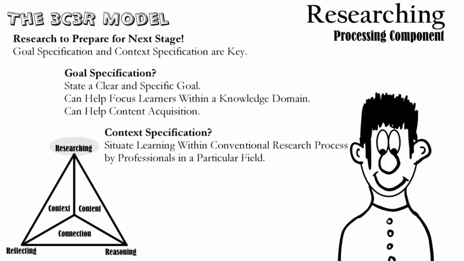While the core components of the model support content and concept learning, the processing components — researching, reasoning, and reflecting — address the learner's cognitive processes and problem-solving skills. Researching and the other processing components serve to guide the learner to the core components. Additionally, they steer the learner to the intended goals, balance the learner's cognitive levels based on their readiness, and remove any issues learners may have with problem-based learning scenarios. The first stage in the processing is researching, which helps the learner understand the problem and looks to ensure that the learner is researching the necessary information for a given domain. Ill-structured problems are often open to interpretation, so the researching phase uses the goal and the context to ensure the research is supported by content and connection.